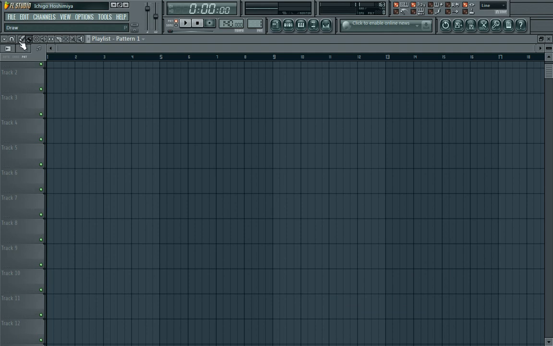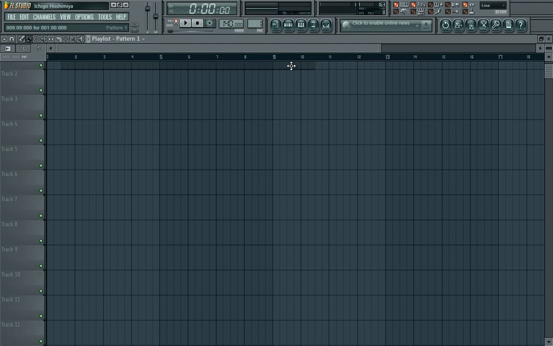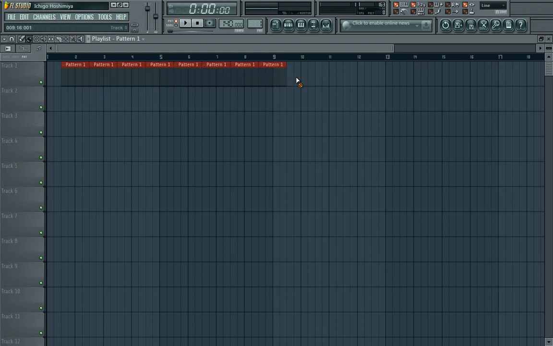Let me see. Draw and paint. You should know that. Draw, you can't drag. You move one at a time. Paint, you can put as many as you want like that. That's the difference between the two. So use paint if you want to be quick, and draw if you want to put one piece at a time.